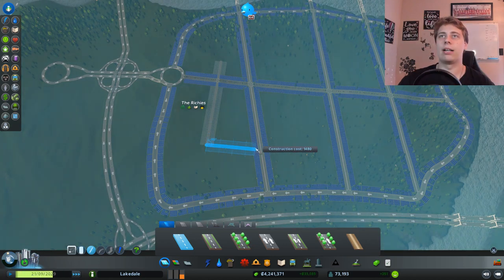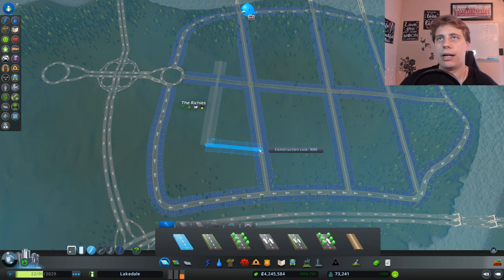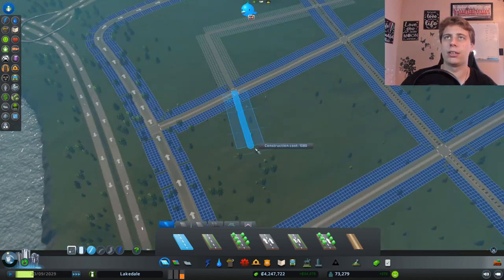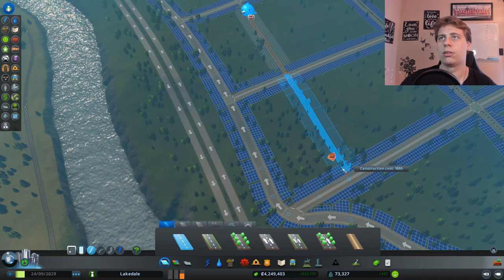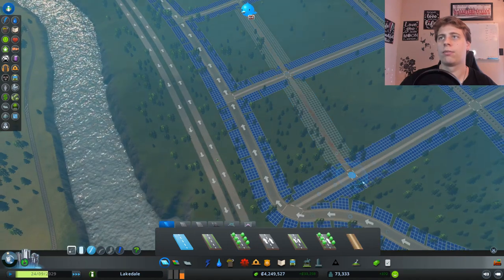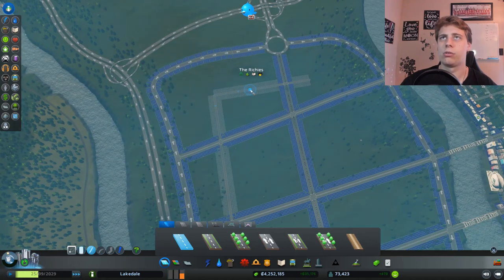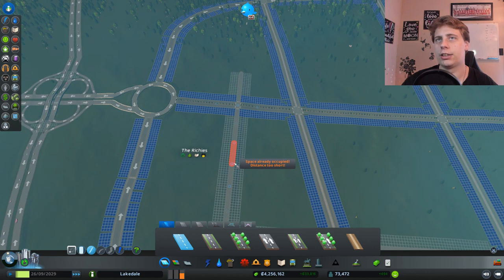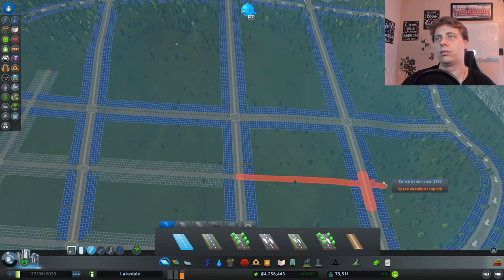Sorry about that. Okay, we're gonna expand these roads out here. Probably the same way, just straight across. We're not gonna do one there, it's gonna be too close. We don't want too many intersections here though. Just enough. This should be enough.